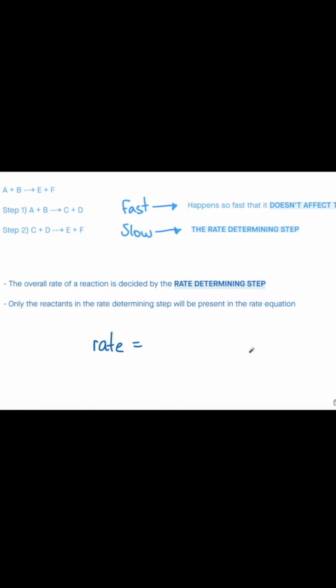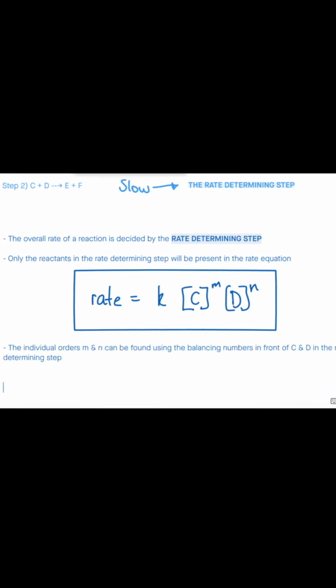This means that in the second step, we can assume that the reaction is happening so slowly that most of the time in the reaction is spent in the second step. So we always call the slowest step the rate determining step, and this is what affects the rate of the reaction. This means that in your rate equation, you should only have the reactants of the rate determining step present. So in the above example, step 2 is the slow rate determining step, so the reactants C and D should be present in the rate equation. A and B are not present as they are in the fast step, and they don't affect the rate.